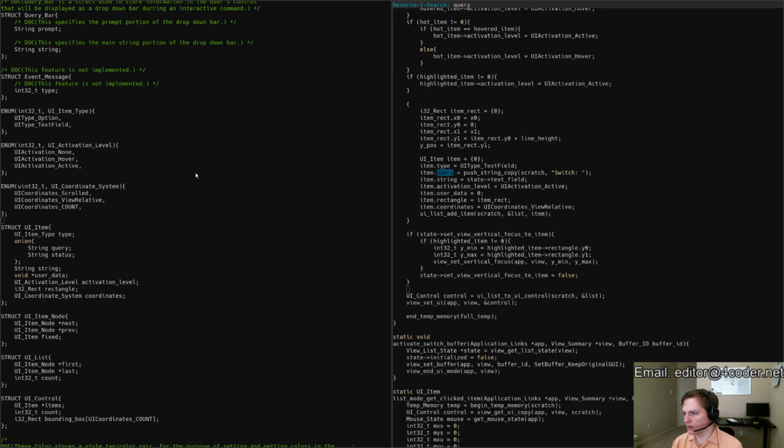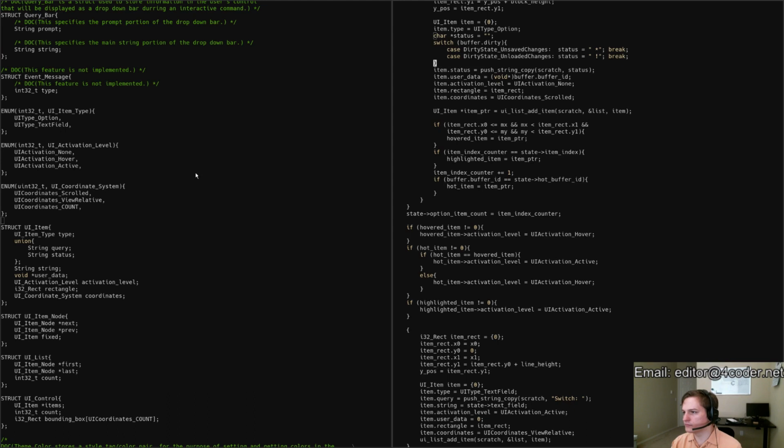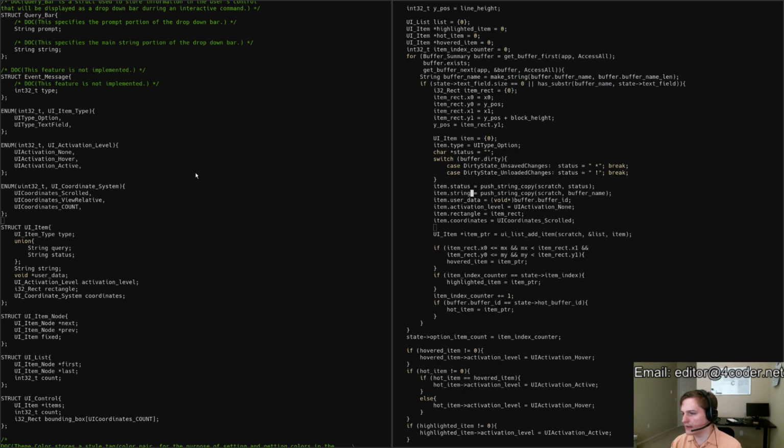Right? Query and string, and then up here I have string and status. So, yeah, it's not necessary to have 3 strings built into this struct. 2 is enough. So just to keep the names the way they are, I guess I'll do it this way.